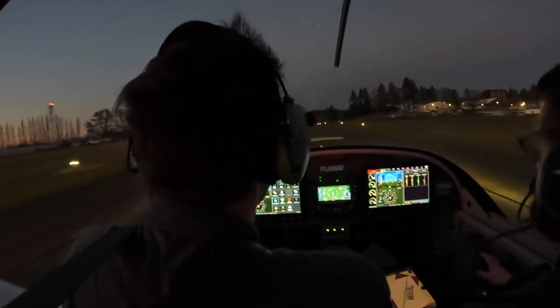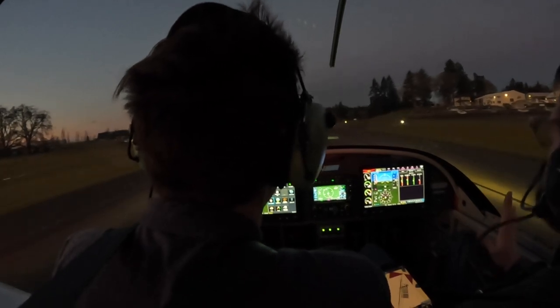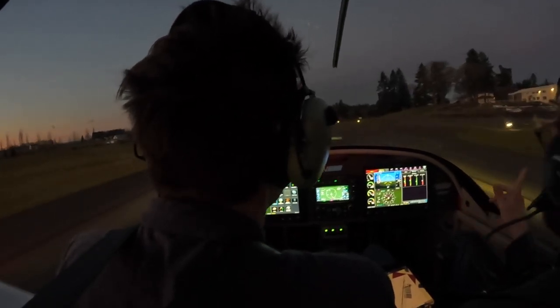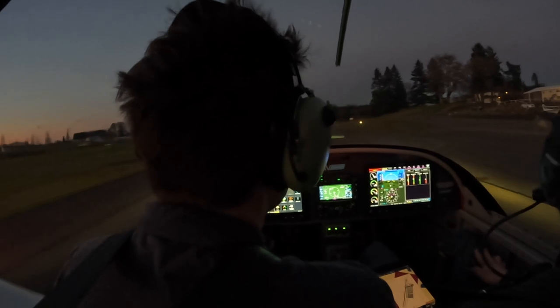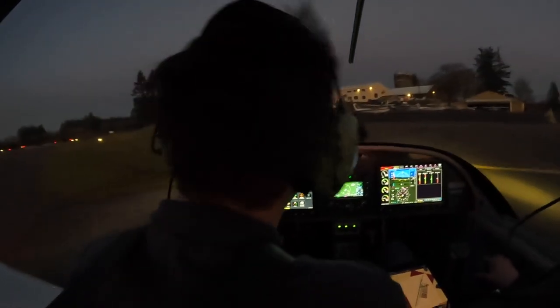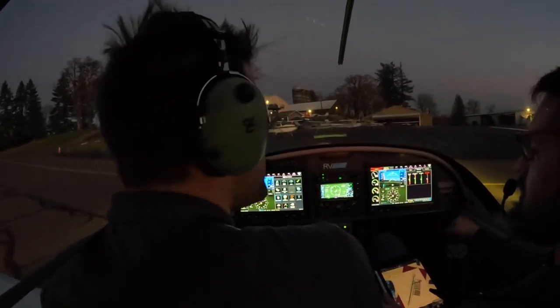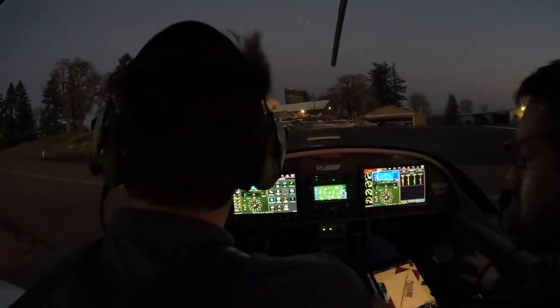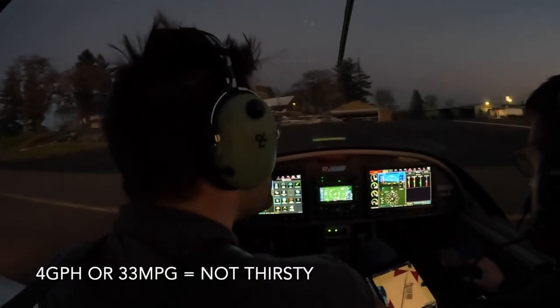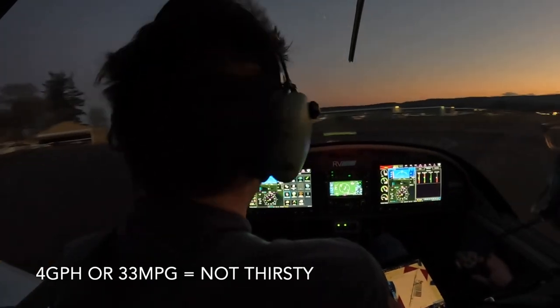And Twin Oaks traffic, Arrow 8109 Romeo, final 02. Alright, slow us down, slow us down. You gotta slow us down before you turn. Okay, now get us off. Twin Oaks traffic, 317 Victor Alpha, clear of 02, taxiing to the fuel pumps. Thanks. Get fuel. She's thirsty. Well, not very, but yeah.